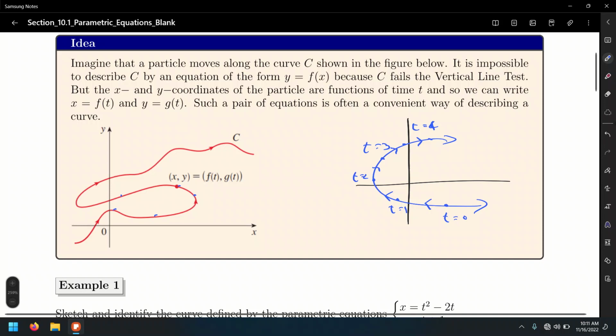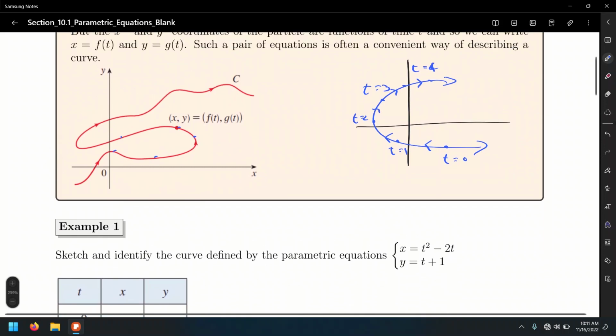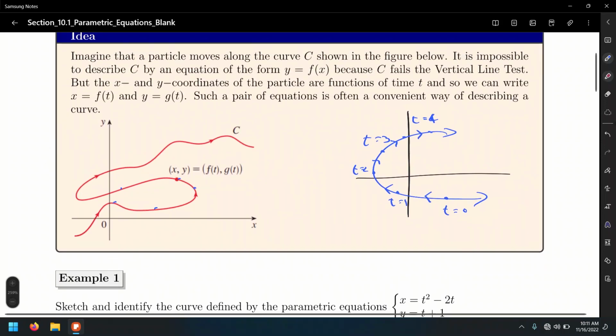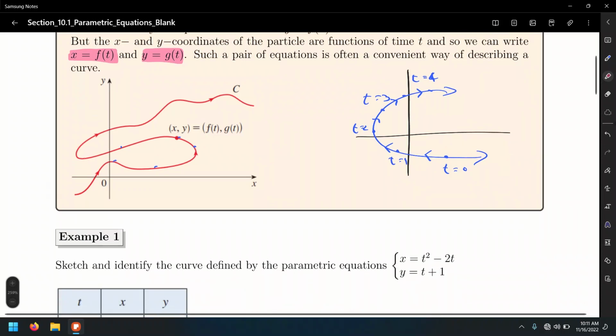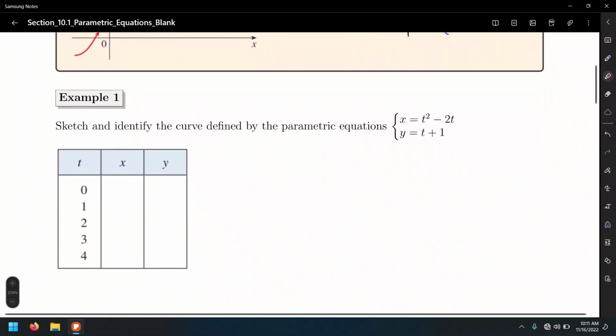These kinds of equations are going to look like a system of equations containing, for now, for Calc 2, two equations. In Calc 3, you're going to look at the three-dimensional case in which you will represent lines and other curves in space, right? For now, we're going to look at this in the plane. Both of these functions, x and y, are going to be functions of a new variable in the background, that is a function of time. They're both functions of time. All right, so let's have a look at one example.